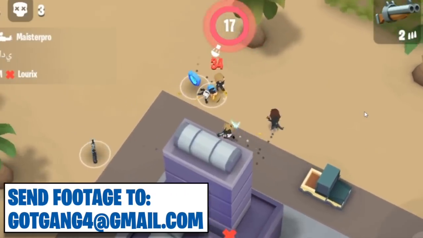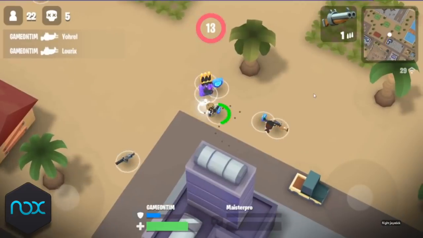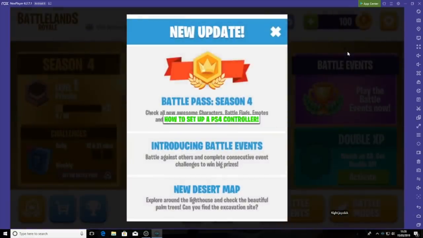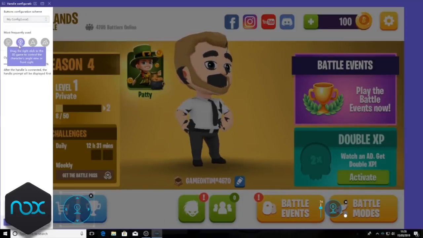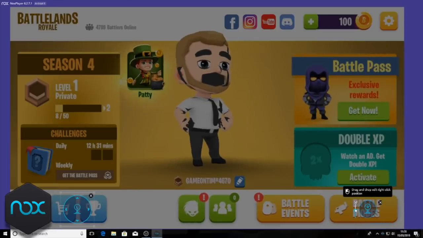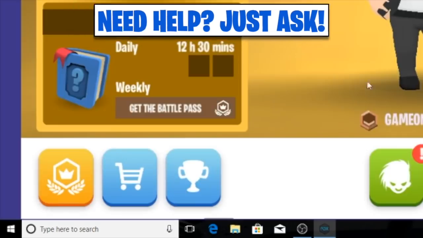So obviously one awesome thing about Noxplayer is the keyboard configuration and the possibility to use external controllers. To set up Noxplayer with a PS4 controller, just connect it to your PC, click the icon at the top left of the screen, and you literally just drag each analog stick to the left and to the right hand side of the screen. You can see there, it's really, really simple to set up. And if you do have any trouble setting it up yourself, come back to this video and drop me a comment and I'll do my best to help you out.